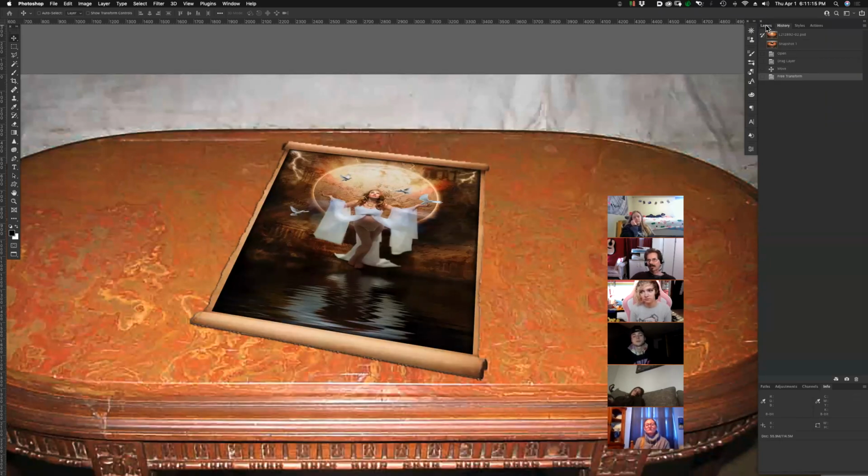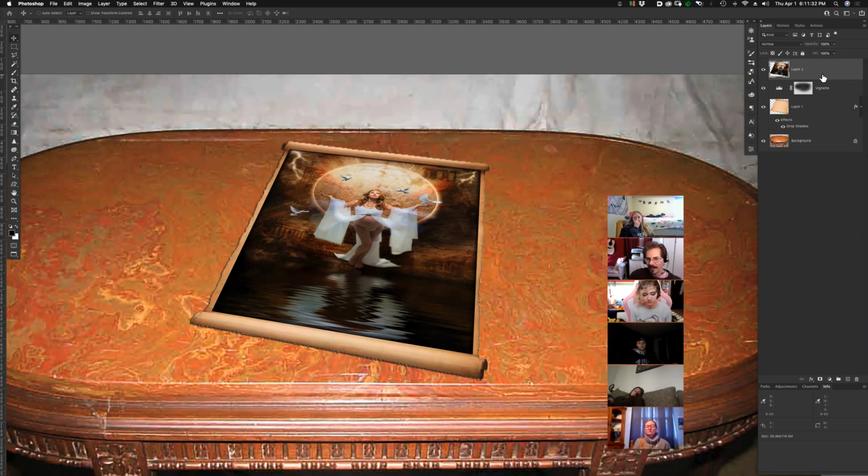So there's a couple other little things that I think will help this. It just looks like it's sitting on the paper right now. So I want to make it look like it's actually part of the paper. The first thing I'm going to do is look at some blending modes to see if I can get this to react with the paper underneath it a little bit better. I want it to look like it would look if it was actually painted on this paper.